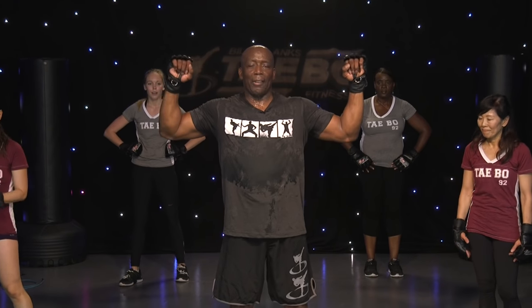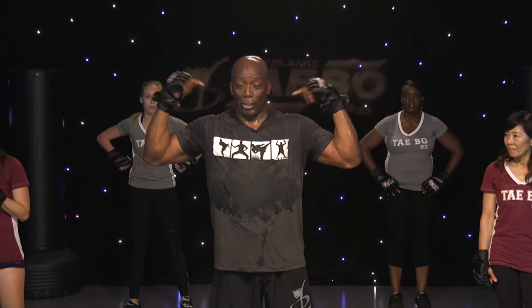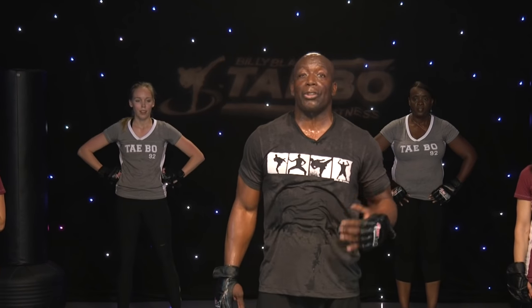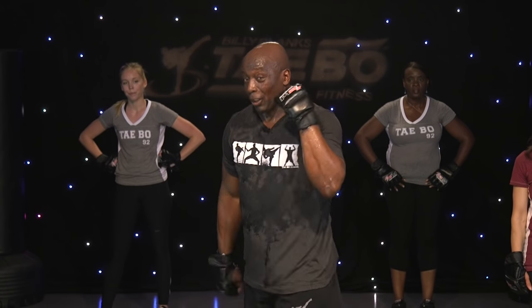Just remember, anytime you're doing a band workout, anytime you have your hands in a position like this where the bands are putting pressure on your hands, it's gonna cause stress in your neck. So all I'm asking you guys to do is make a full range of motion. Bring your elbows back down to your side where the neck don't get the problem. Same thing with the jab. When you throw your jab, make sure you come all the way back instead of staying out there, because when you stay all the way out there, it's gonna stress out your neck.